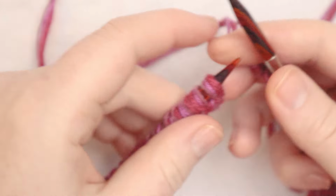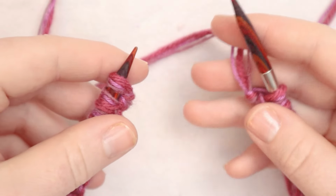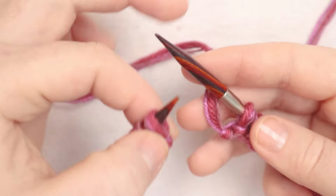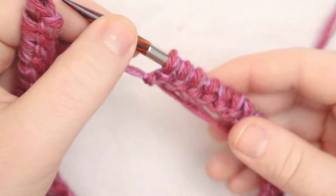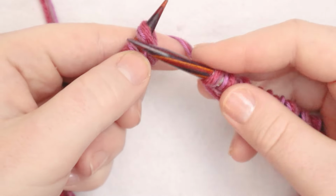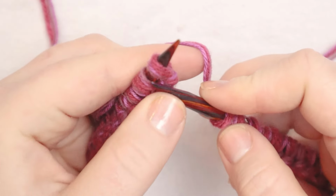We're going to start with the working yarn and the tail end in the right hand and the no tail end in my left hand. Then we're going to be doing a two knit, two purl repeat. This first stitch is what's going to connect our round. So this first stitch, I'm going to do a knit stitch.